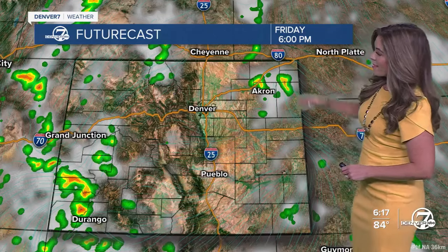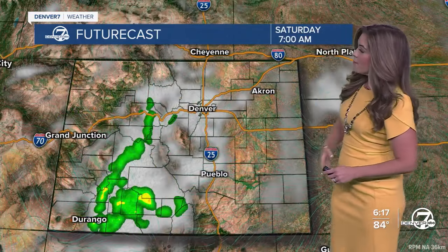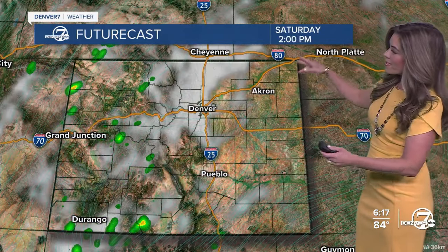You'll notice this evening around six, seven o'clock, we're watching those storms off to the northeast. By 11 p.m., a couple of lingering showers up in the mountains with more rain rolling in toward the San Juans — they just can't get enough down there. By seven o'clock tomorrow morning, it's quiet here in town and truly across the entire state.